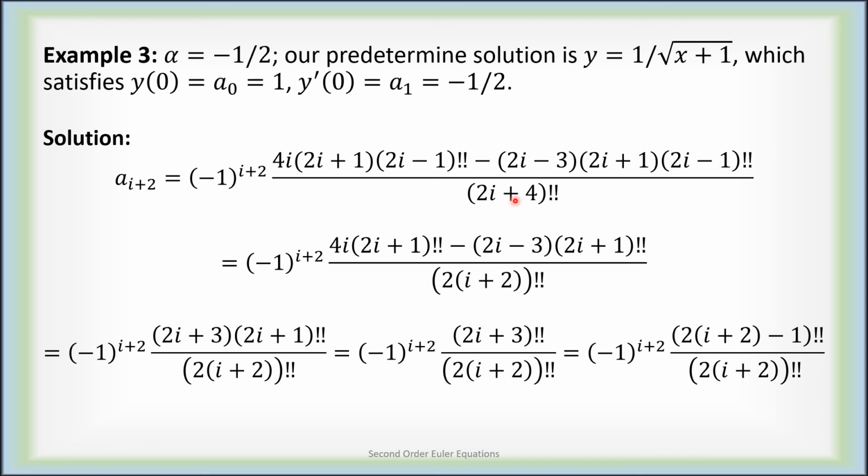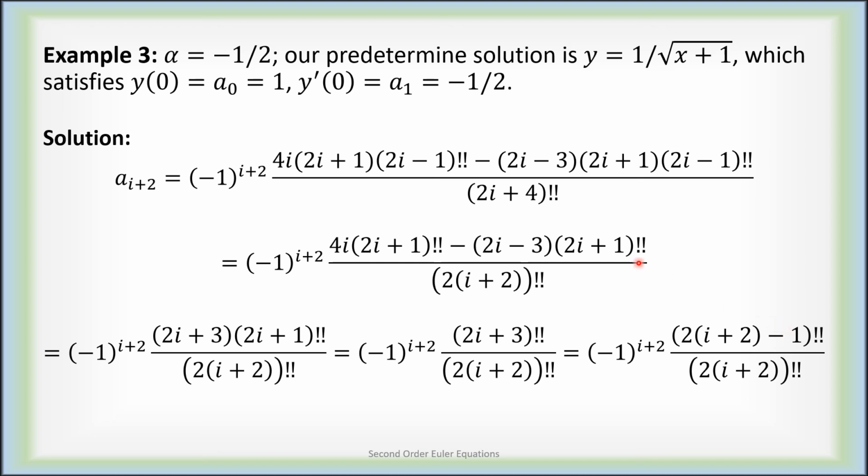Down in the denominator, instead of calling this 2i plus 4 double factorial, within this parenthesis, just call that 2i plus 2. So down here I have 2i plus 2 double factorial, but now up in the numerator we figured a 2i plus 3 times this product of a bunch of odd numbers. But this is now a product of all the odd numbers up to 2i plus 1 times the next one. Absorb that into a single double factorial. Now, 2i plus 3 can be written as 2 times i plus 2 minus 1.